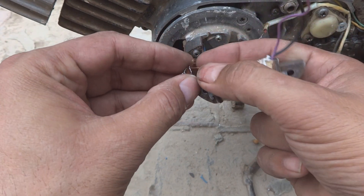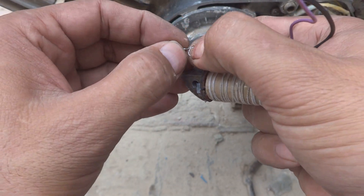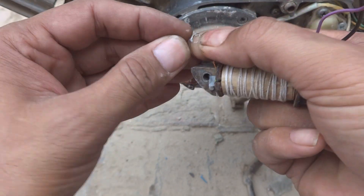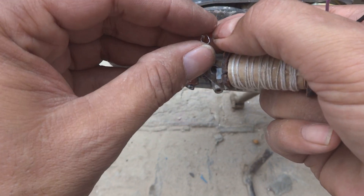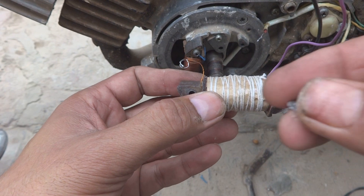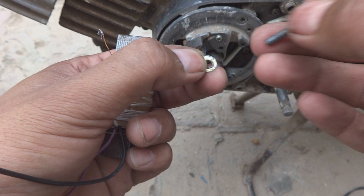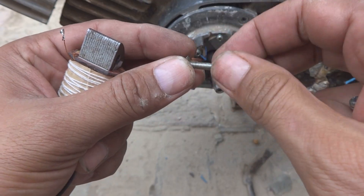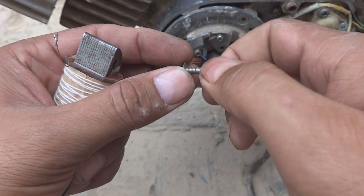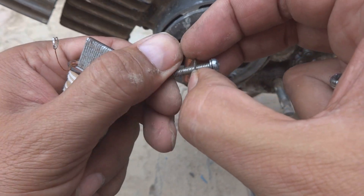For this purpose we have to create a round shape eye on this wire, some way like this. And then a very very thin washer we should have to use to fix this. There is one washer over here also — this is for the screw. And this other washer which we are going to fix, this will be for the grounding of this wire.